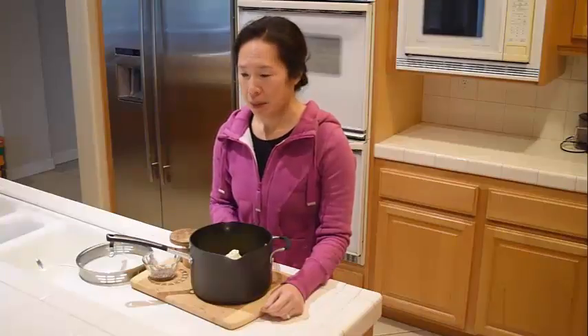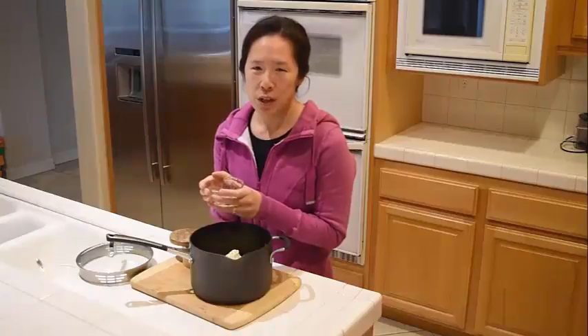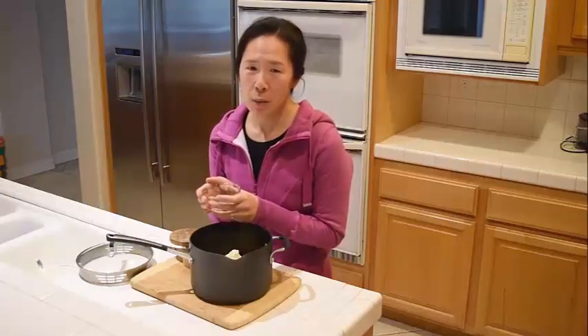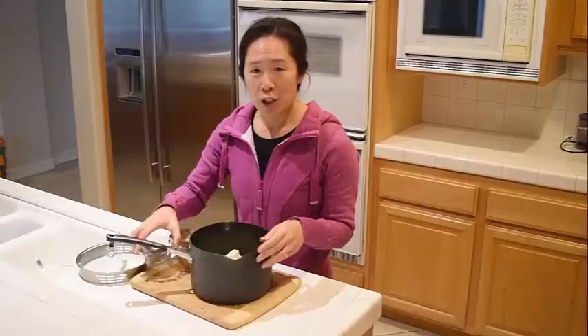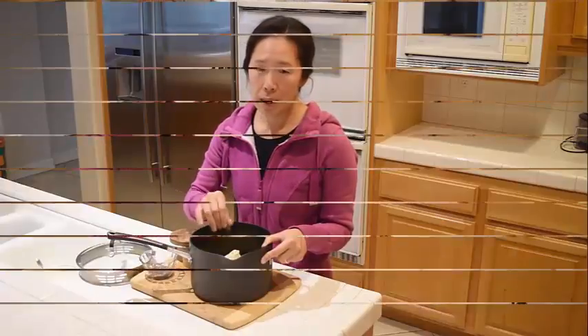My cauliflower chia mash has two star ingredients which both pack a lot of omega-3. Chia seeds are all the rage right now — they're a tiny grain that is indigenous to the Americas. They don't have much taste, but they can add incredible texture in different foods. Their nutritional value is amazing: not only do they have tons of antioxidants and vitamins, but they also have a lot of fiber, and of course, lots of omega-3. For my mash, I'm going to steam two cups of cauliflower florets in half a cup of water with a sprinkle of salt. This will take about eight to ten minutes.